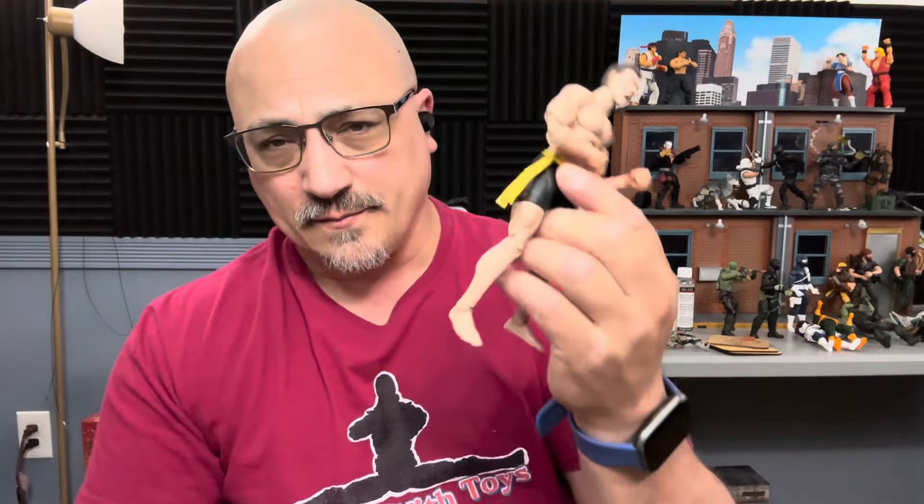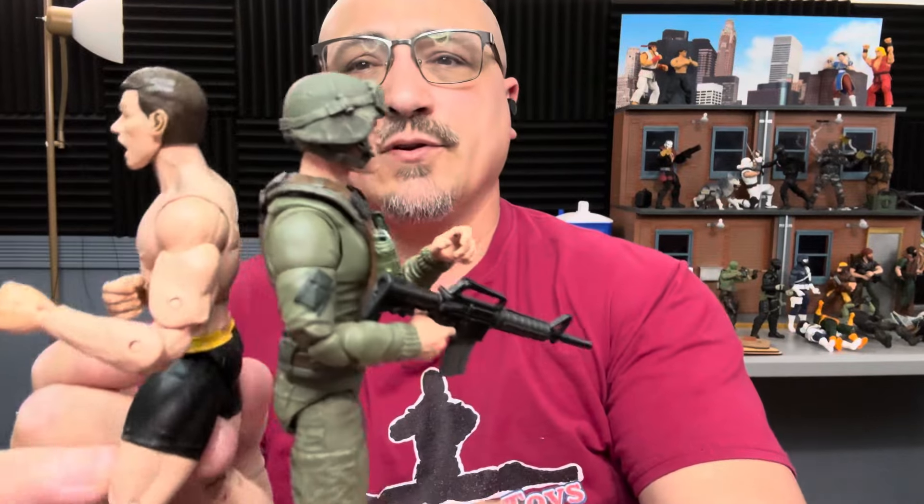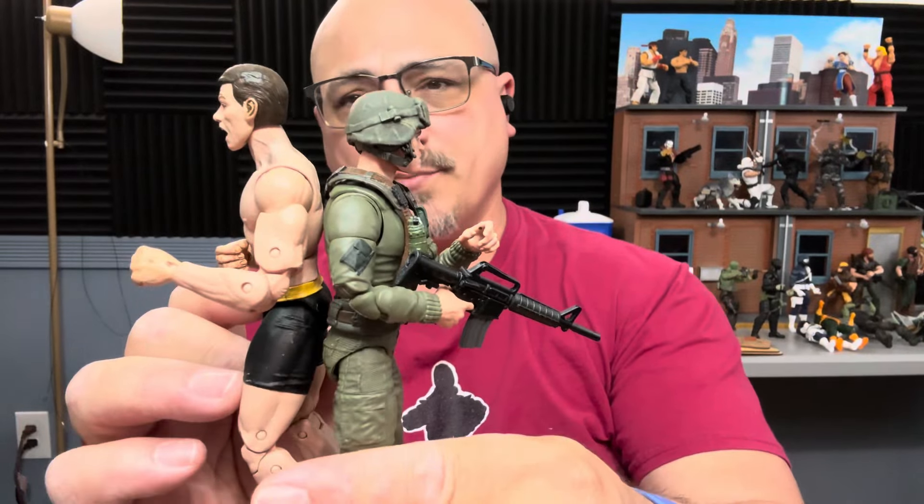Anyway, there's your Jean-Claude Van Damme. He has a couple cool accessories — the chairs look really good and I think they fit with pretty much any one tall-scale figure, whether six inch or seven inch. He is taller than the Classified — I forgot to show you earlier. You can see he's much bigger than a Classified figure, so if you think you're gonna get him fighting Storm Shadow or Snake Eyes, it's not gonna work. He-Man or Spawn would be a better match. He probably won't fit with Street Fighter figures either because he'd be way too big.